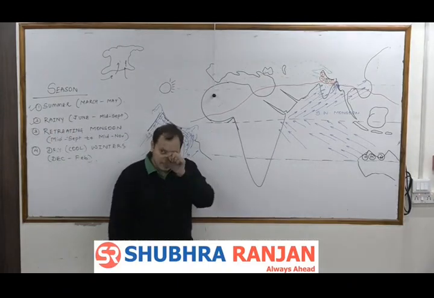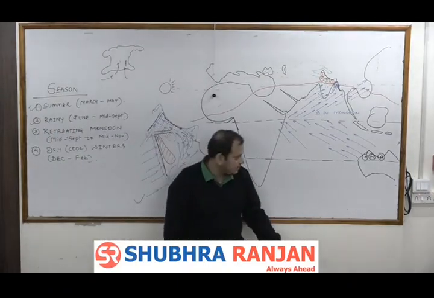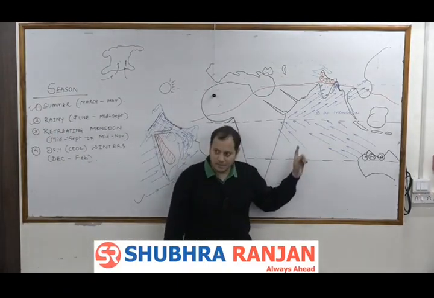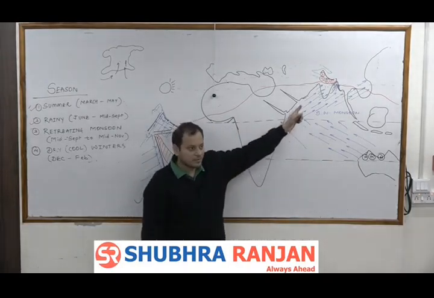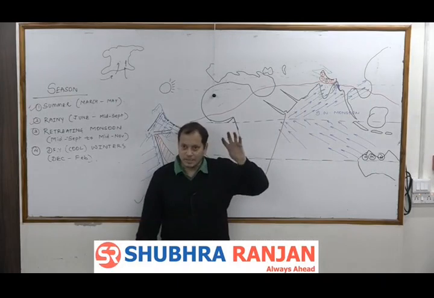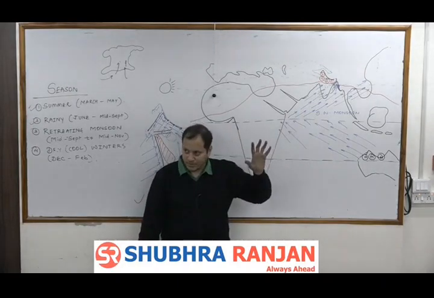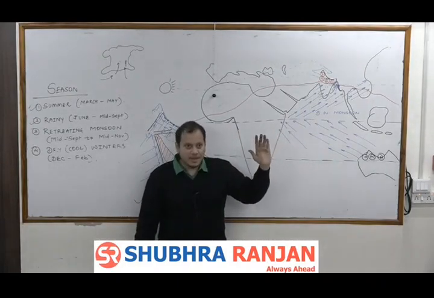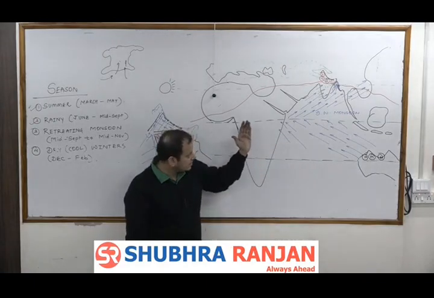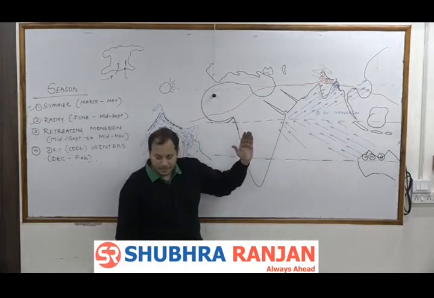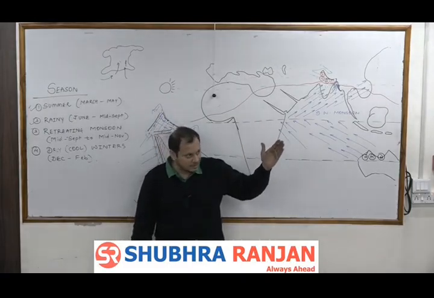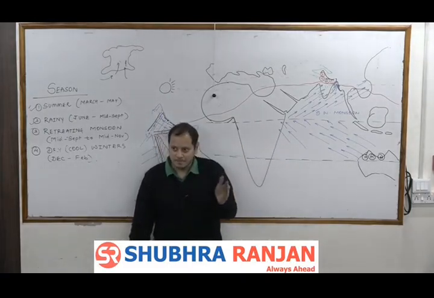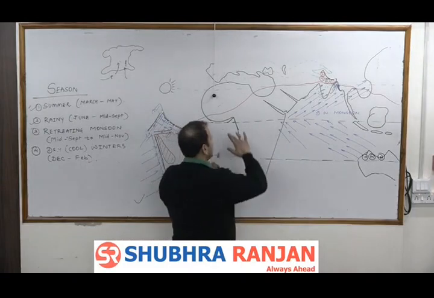Remember the last point of trade winds. Monsoon winds are nothing but the trades of the southern hemisphere, which cross the equator, and due to the Coriolis force, they are deflected towards India as the southwest monsoon. Getting this? Now, after the month of September, after 23 September, the sun slowly goes back. And thus the ITCZ starts shifting.